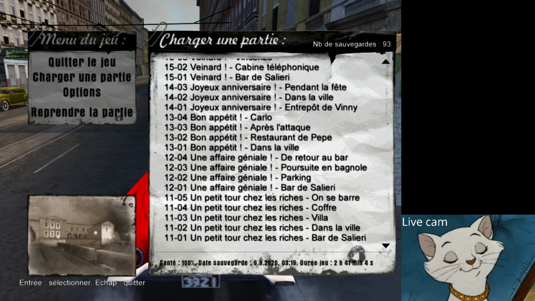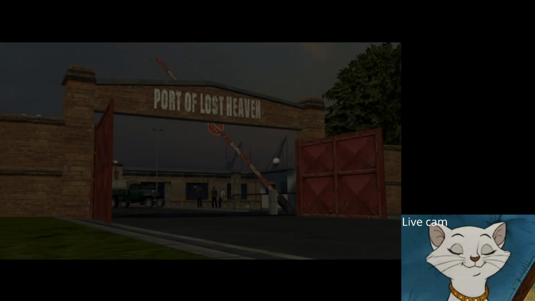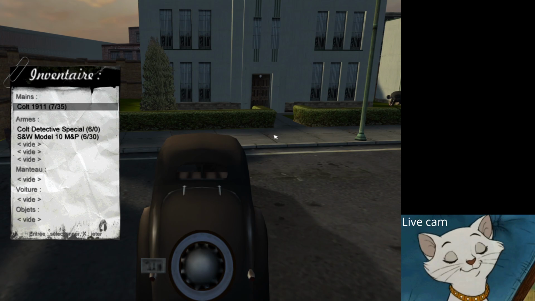And then in You Lucky Bastard, you have the port, and that is quite different as well. So you will enter the car, start it while having the inventory open.